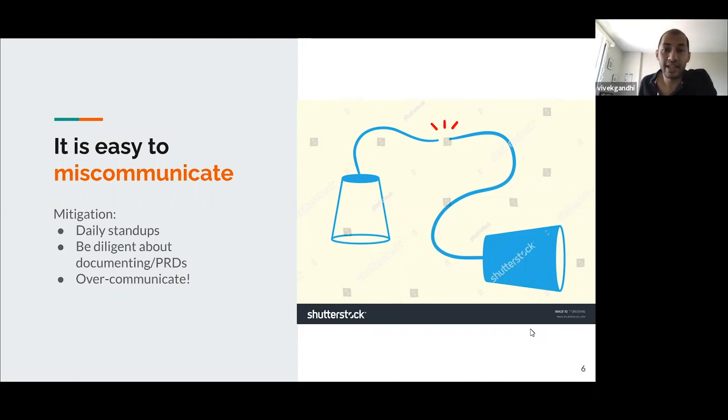To fight against miscommunication, what worked for me was doing daily stand-ups with the team and communicating frequently. We also got diligent about documenting in PRDs. There's a right level of documentation — you don't want to make it too bulky or have too few details — but I started documenting more explicitly and over-communicating just to make sure everything was clear. I use PRDs as an example, but the general idea applies across all PM duties.